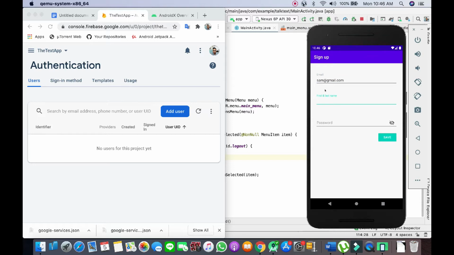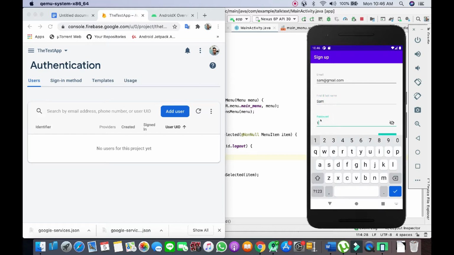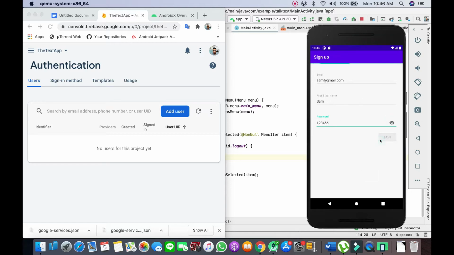So guys, you can see we didn't have an account by this email, so we were prompted to sign up, and I'll just give the username and password is 123456, and we'll just save it. And here on my left, you should see the user being logged in.